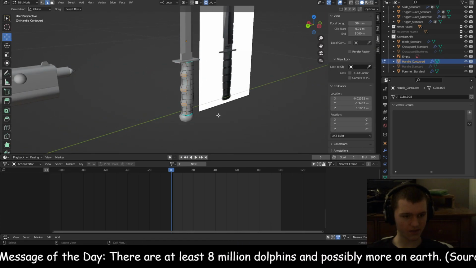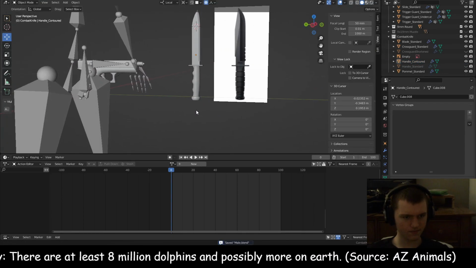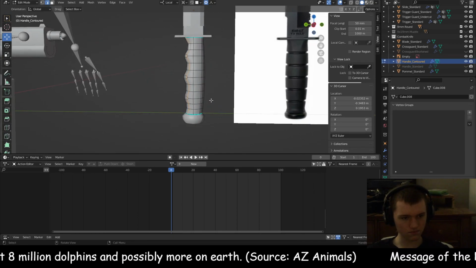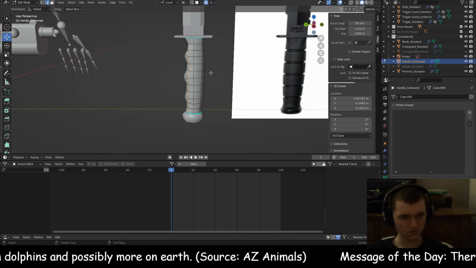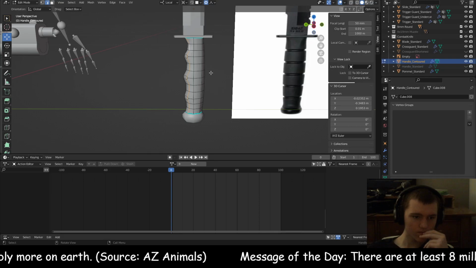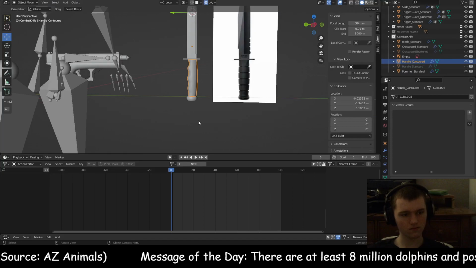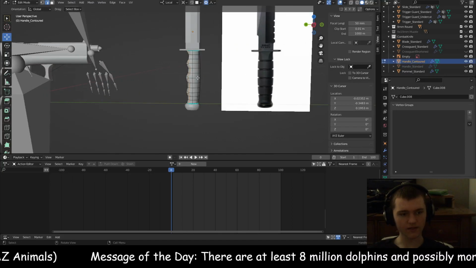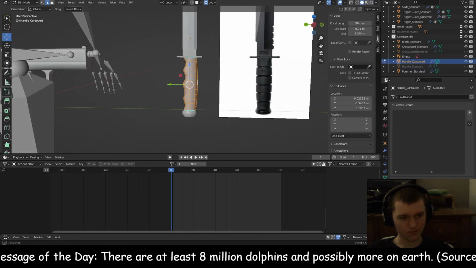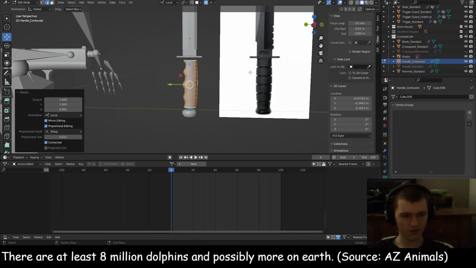I don't know, something about it just doesn't look very detailed. I think there needs to be a bit more of a buffer in between the handle and the cross guard and stuff.